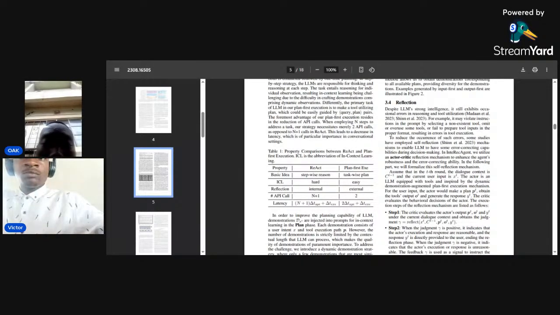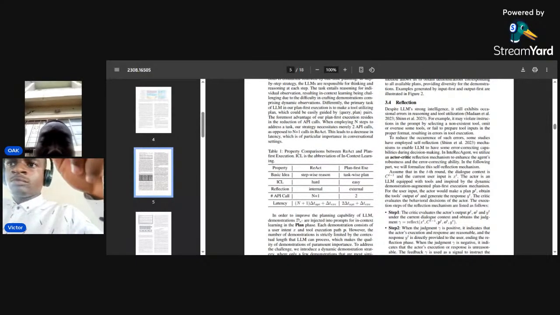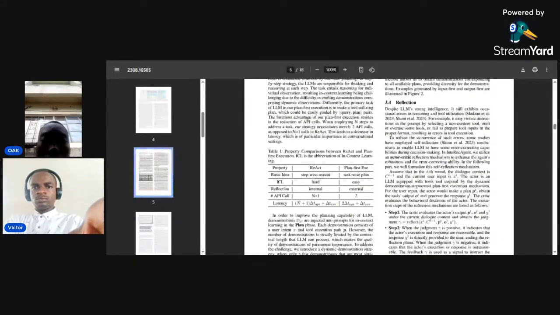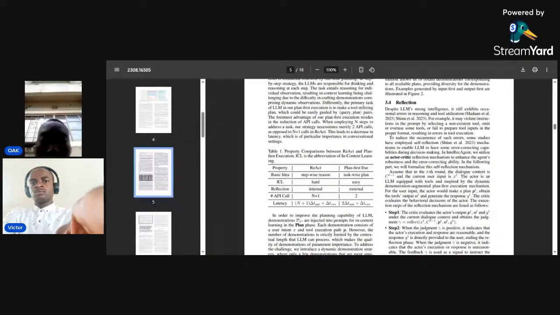The executional steps of the reflection mechanism are listed as follows. Step 1: the critic evaluates the actor's output P^t, O^t, and Y^t under the current dialog context and obtains the judgment gamma, which is equal to reflect(X^t, C^{t-1}, P^t, O^t, Y^t).